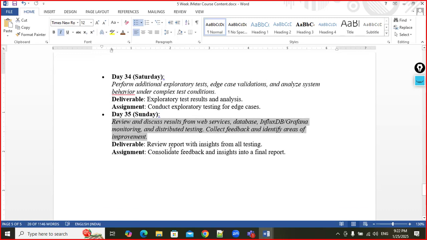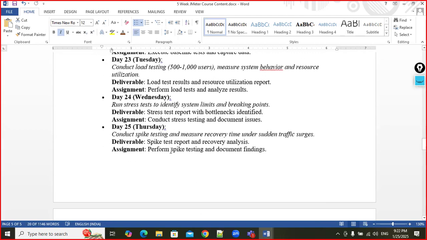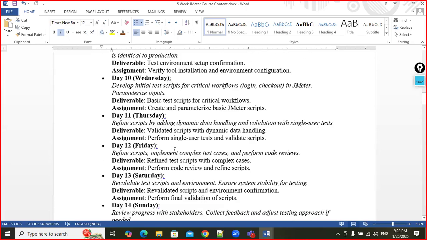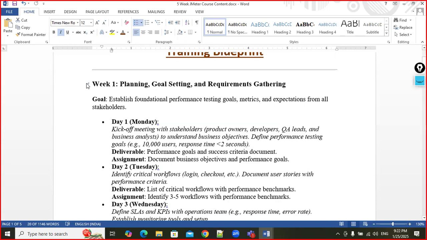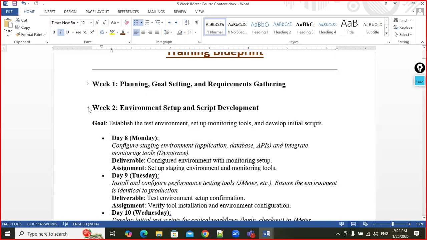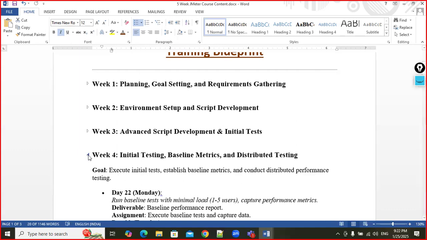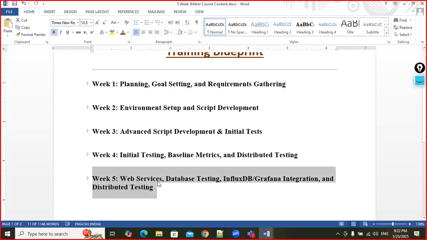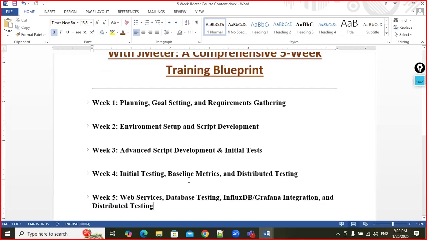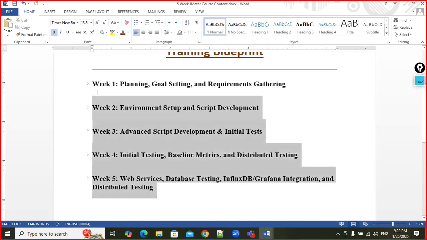So this is the 5-week program that I planned on a high level, guys. These sessions are going to be completely practical sessions. And theory, wherever it is required, I'm going to cover that theory. But I'm not going to cover it from the very basics onwards. Why? Because most of the people already know the basics. So I just don't want to stress on basics again, it will be a waste of time is what I feel.